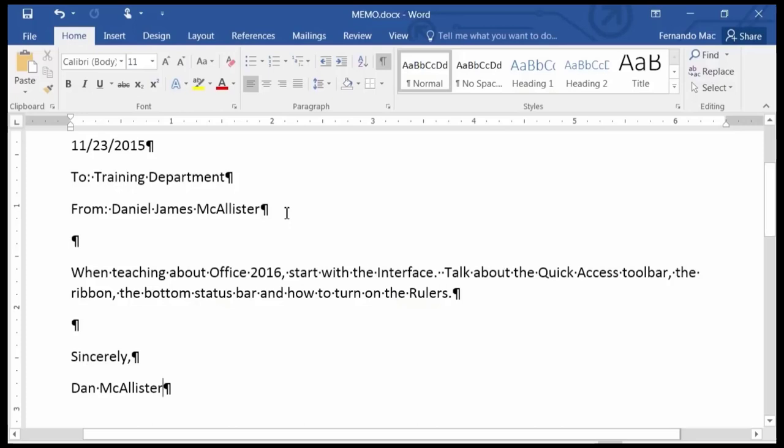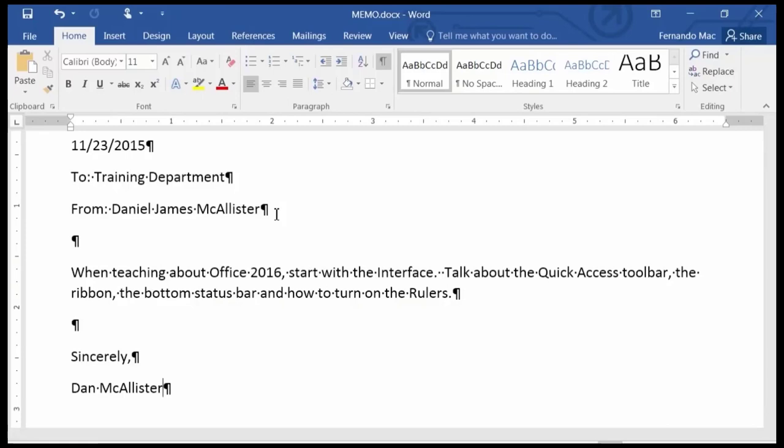Now, one reason I'm telling you about the Pilcrow is because of the next document that we're going to open. Yes, I said open a document that exists already. We're going to go look at Pilcrows in there and see that they explain a couple of things. So make sure you have saved the latest version of this document so far. And then let's go open a document from things that we downloaded earlier.